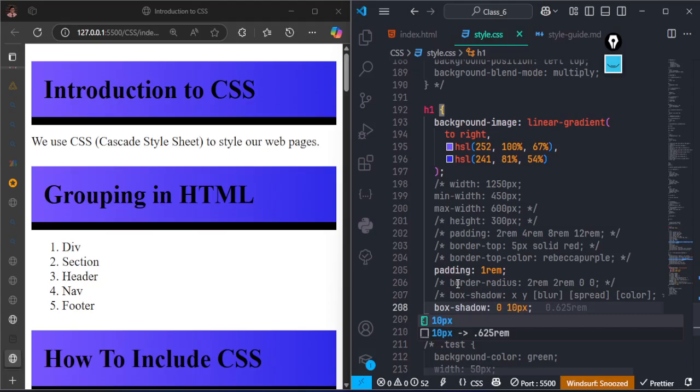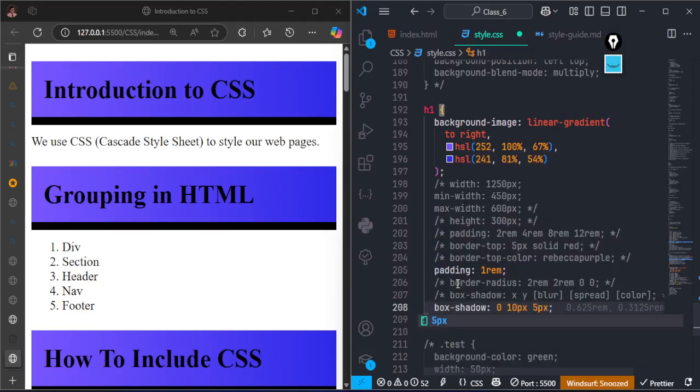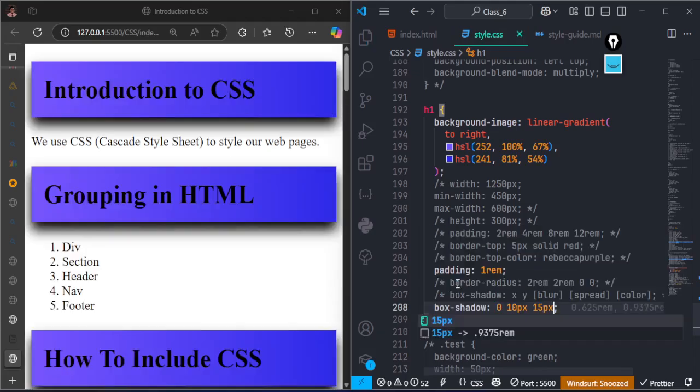It does not look like a real shadow. A real shadow doesn't look like the original content. It used to have this kind of blurry look on it. So here now, I can just use 5. This is too much, 5 pixels like this. So save. Can you see now? It will start blurring the stuff. But as you are blurring, it will keep spreading the box. So if I use 15 pixels like this, as you can see now, it's applying the shadow, but it's now spreading out.